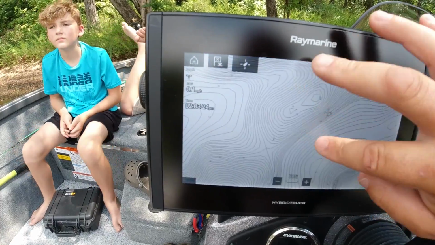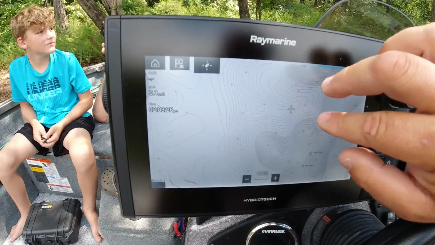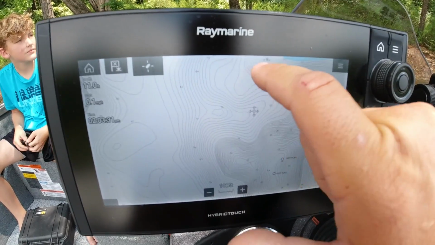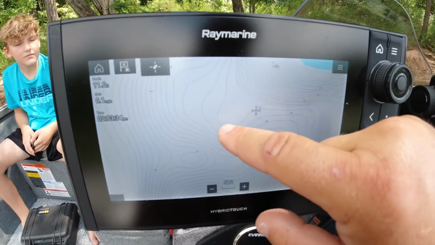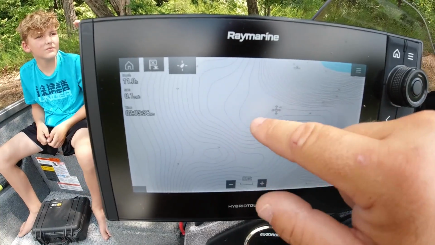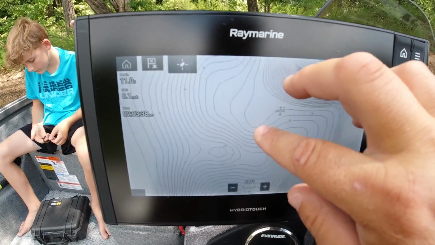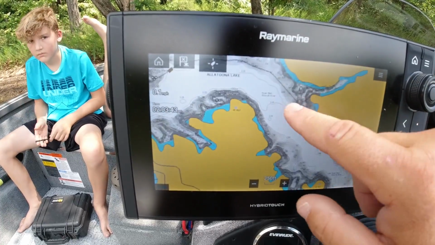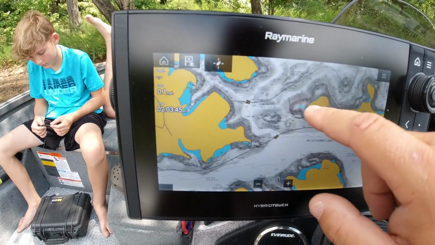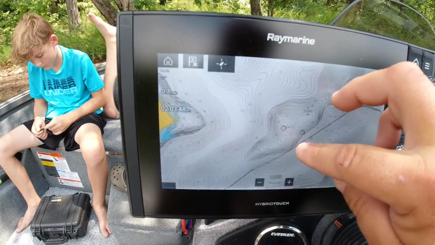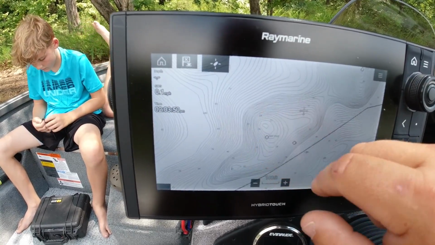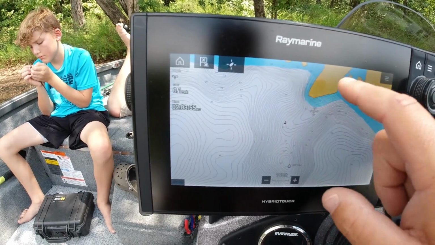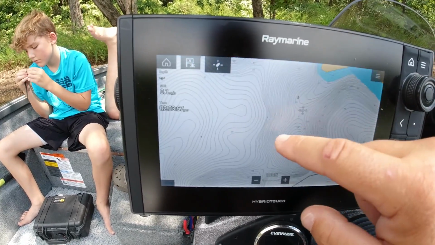A flat is where the contour lines, here's one, here's a really good one right here. Actually, no, that's deep water, that's not a flat. But anyway, this is a flat at 43 feet deep. Bass probably aren't going to be on it this time of the year. But again, a big flat area where there's no contour lines running through, and it'll congregate bass in specific situations. I'm not really good at finding bass on flats, so I'm not going to dive deep into it. But here's another flat that's part of a hump. But it's one of those places that if you go over top of a flat and you see stumps and rocks and stuff like that, there's liable to be fish there.